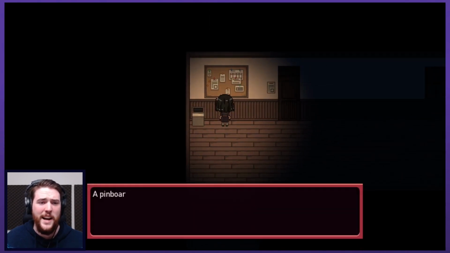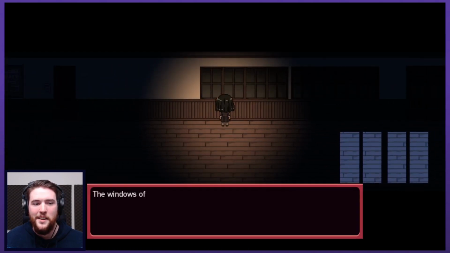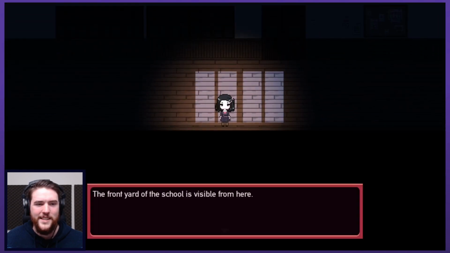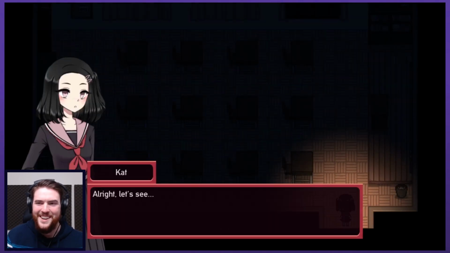An unexciting trash can. A pinboard with some important school papers. The windows of the classroom, can't see much through them. And that vaguely terrifies me. The front yard of the school is visible from here. Better stay clear of the windows or someone might see me. Ooh. That sliding door made a sound that I thought was something other than a door.